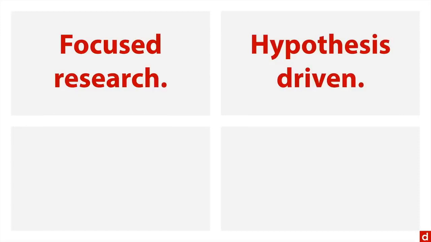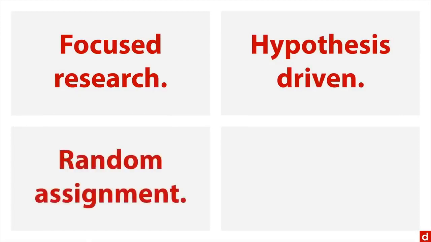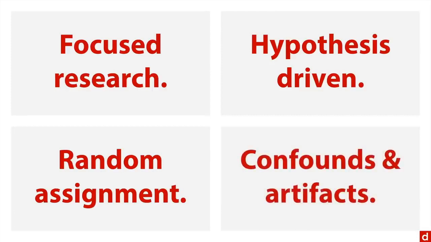A key component of all of this is that experiments almost always have random assignments. So regardless of how you got your sample, when they're in your study, you randomly assign them to one condition or another. And what that does is it balances out the pre-existing differences between groups. And that's a great way of taking care of confounds and artifacts, the things that are unintentionally associated with differences between groups that provide alternate explanations for your data. If you've done good random assignment and you have a large enough sample, then those confounds and artifacts are basically minimized.